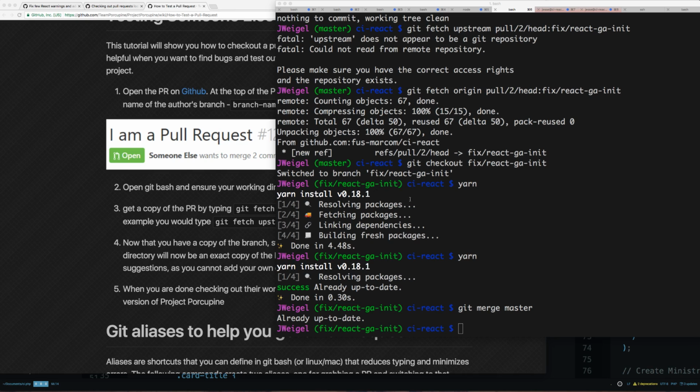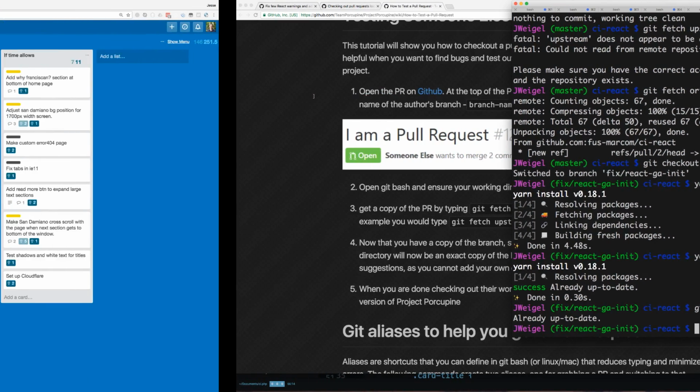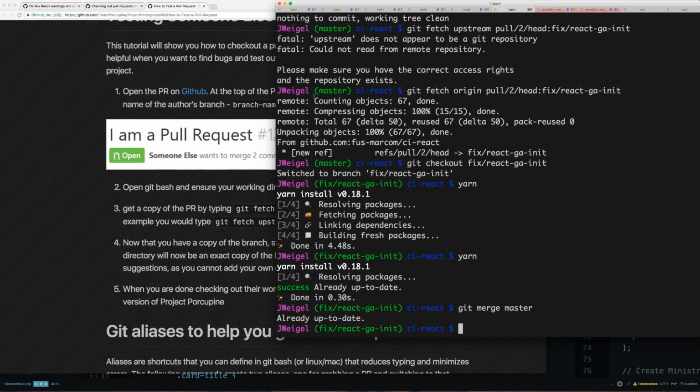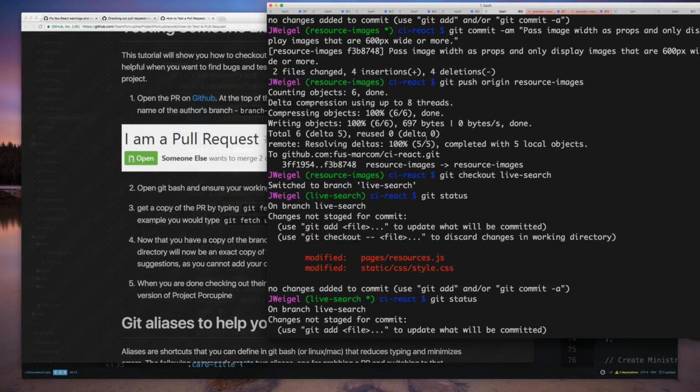All right, so I guess maybe this did have, I had assumed that this didn't have all the changes from master. Huh. All right. Let's try it out. I do want to check something quickly.